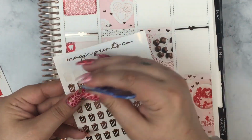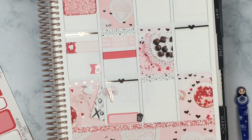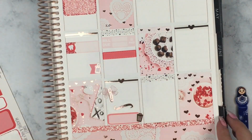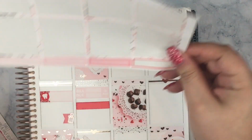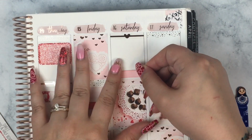In, again, rose gold foil, to mark Trash Eve because our trash day is on Saturday. And then I just did another Nikki squiggle to separate those out because when you've got the rose gold stickers, you got to use them. Like, I really don't use rose gold that often. So I was pulling out all the rose gold, y'all.